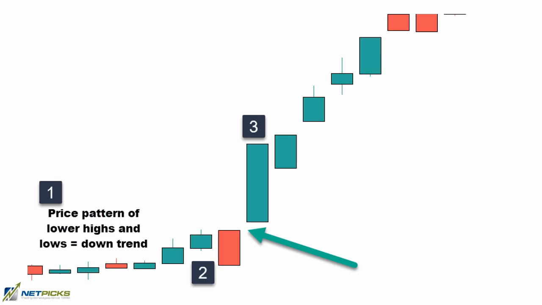Okay, this is a 5-minute stock chart of F5 Networks. So number one, we're actually in a downtrend. It's defined by a price structure of lower highs, lower lows. Number two, let's say on the trading day, price closes red on the day. Okay, the last candlestick. At number three, in the first 5 minutes of the open, we go green. The two candles are not touching. Our bullish kicking pattern is in force.